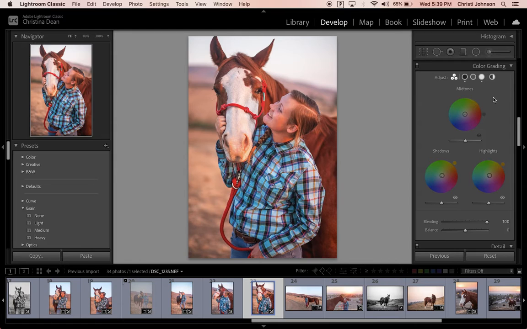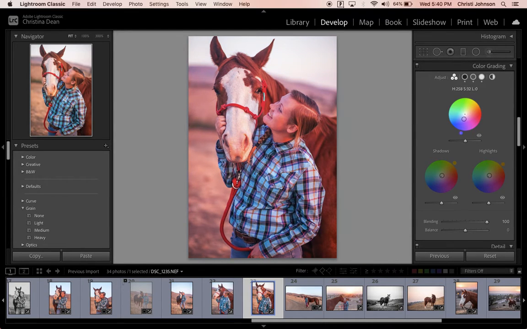So it's really cool. I think we now have control over the midtones as well as the highlights and shadows, and we have control over the luminance and not just the hue and the saturation. So I think it's gonna be a game changer. It's gonna be something that I'm really excited to see how you guys use it, and I'm really excited to play around with it myself. So if you want to just change the saturation of that particular thing, you will click right here and you drag this little thing towards the dot. It doesn't really make that much sense, but that's how you increase the saturation.